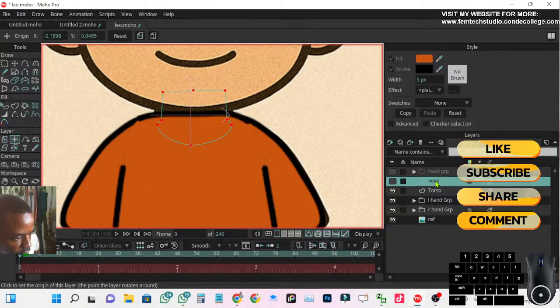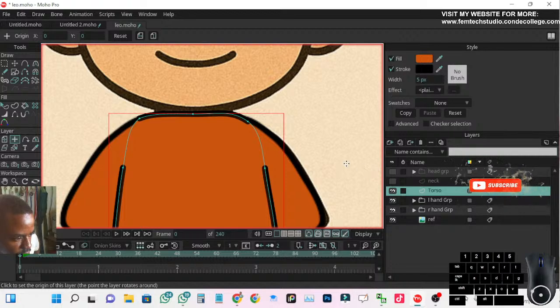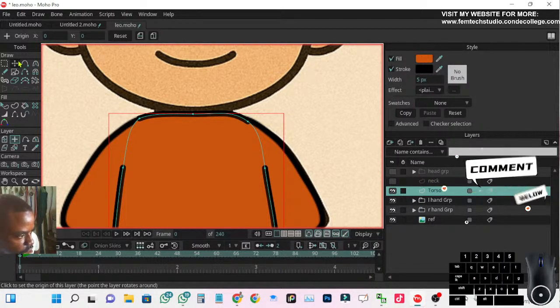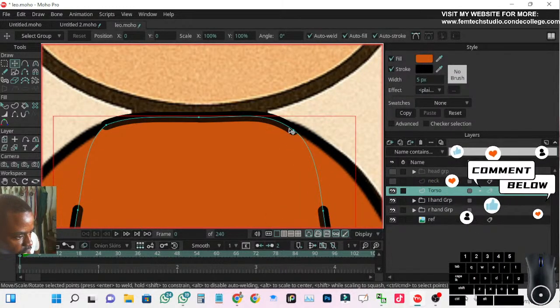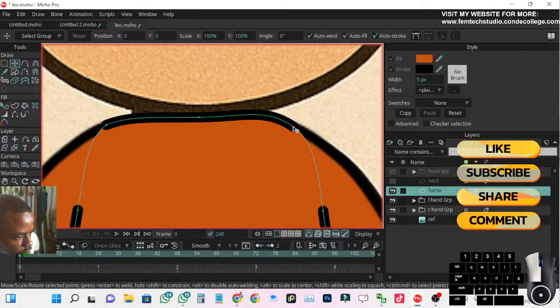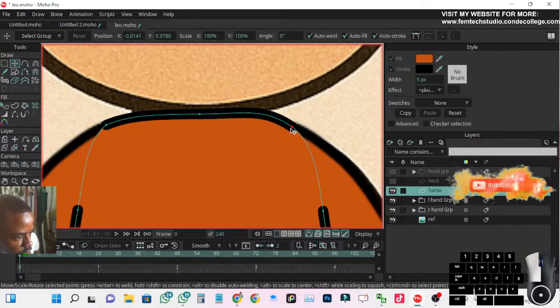So from the neck here, we have the neck, the torso. Okay, torso, click here. From here, I'm just trying to make sure it looks similar.